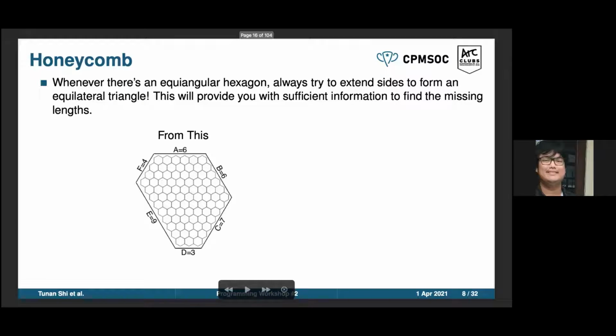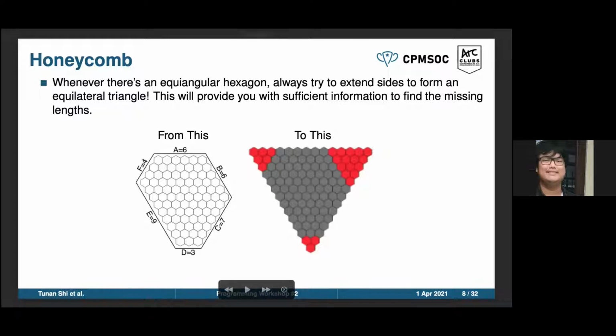Basically, it's just the way you find an area of a hexagon like this. This will provide you with sufficient information to find the missing lengths. So with this diagram on the right side, you can see it becomes very easy to solve this problem actually.